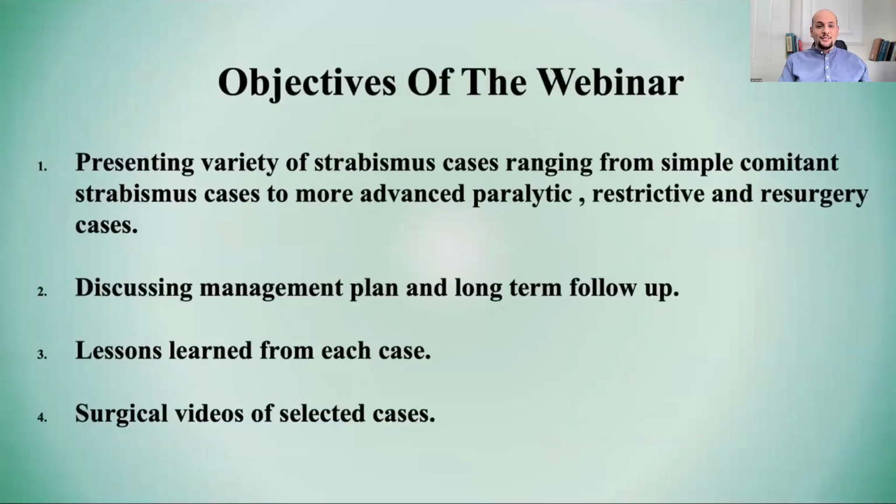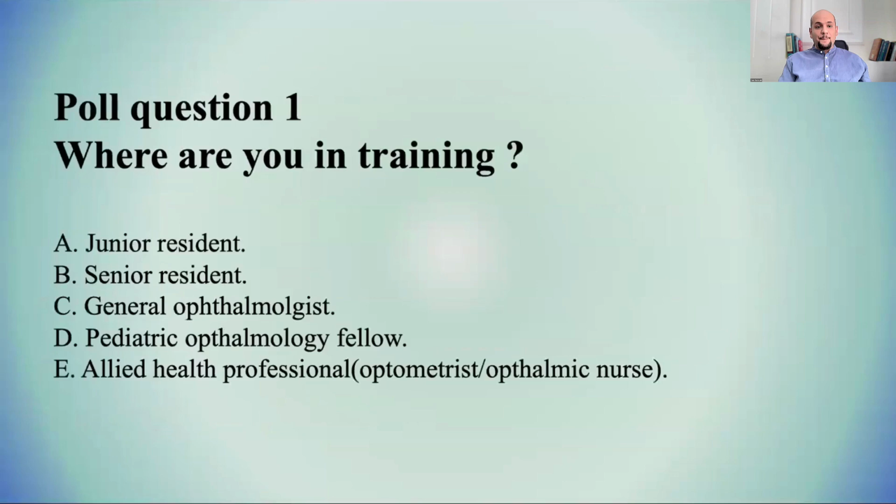During this session, I'm going to present a variety of strabismus cases, ranging from simple comitant strabismus cases to more advanced paralytic, restrictive, and resurgery cases. We will discuss the management plan and the long-term follow-up for some of the patients, and lessons learned from each case, with surgical videos of selected cases.